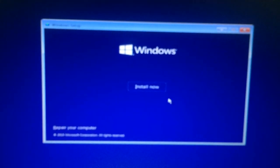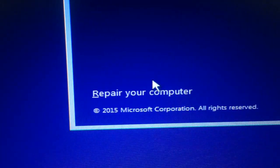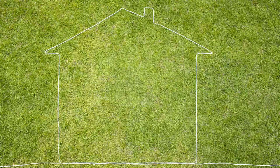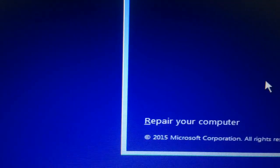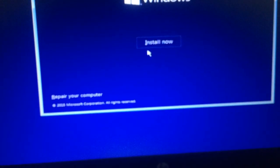Then over here you are installing. You see we have repair over here, okay? And then this particular Windows is a 2015 Microsoft Corporation, okay? But when you are done, you can actually upgrade it, okay? Sometimes when you come and you have the pen drive, you just insert, come to repair your computer, and then you select and go. In this case, you're actually going to install now. So let's go, let's install.